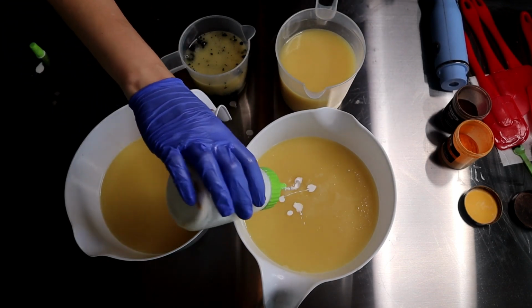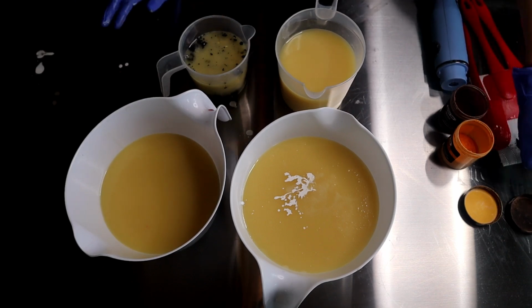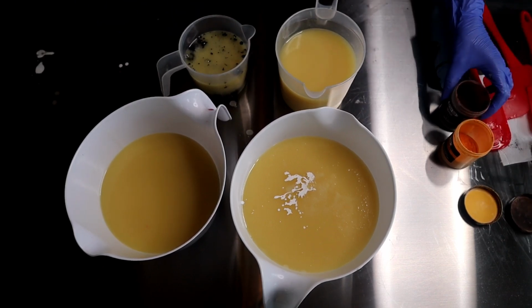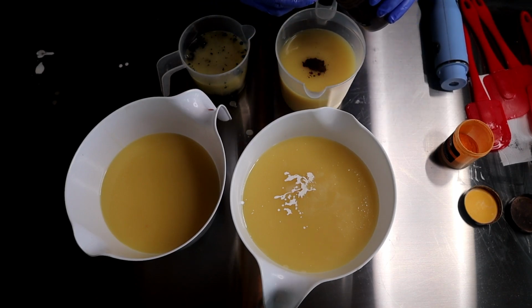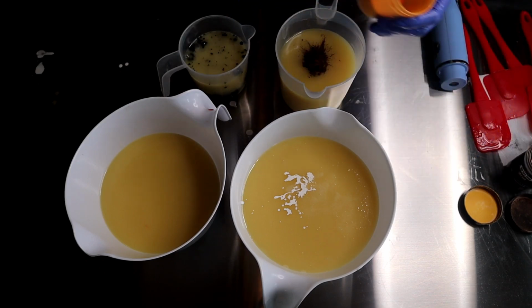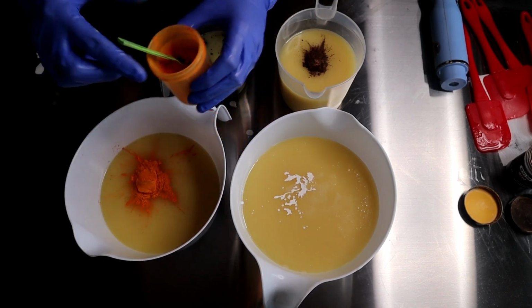The big one I'm going to color with some titanium dioxide that's been dispersed in water. And to the little guy, I already threw it in there. It was Nocturnal by Nurture Soap with a little bit of activated charcoal. And into this one, I've got some mocha brown. And into the other bowl, I've got some Orange Vibrance, and that is by Nurture Soap as well.